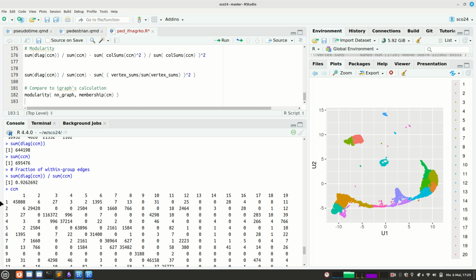To do that, you just look at this cell and say, this cell is in cluster 7 and it has connections to cluster 2 and 3. So it contributes 1 to this count, 7 to 2, and 1 to this count, 7 to 3. If I remove it from cluster 7, I have to reduce these numbers accordingly in the table. And if I then put it to another cluster, then I have to add correspondingly.